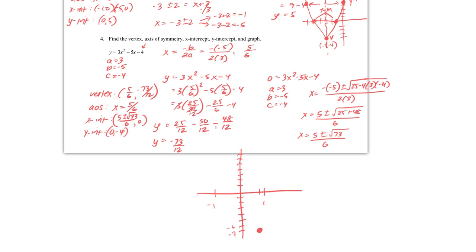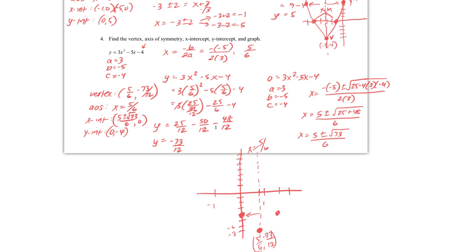Okay, so again, not great numbers, not great to work with. Try to let us know what your scale is in your interval, but it should be about there. I know that my y-intercept is at -4, so my axis of symmetry goes through here. Okay, so this is the line x equals 5/6. And I know that if I go 5/6 units to the left, I'm at -4. So if I go 5/6 units to the right of that, maybe about here, I'm going to be at about the same place.